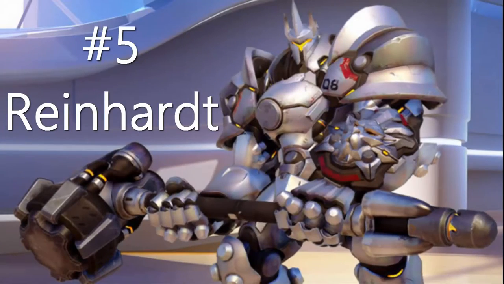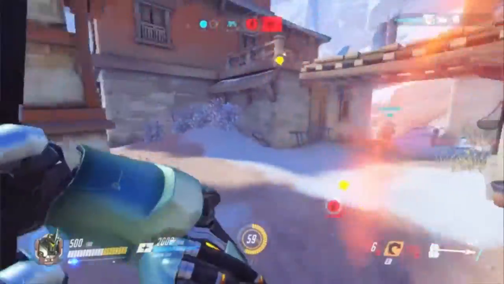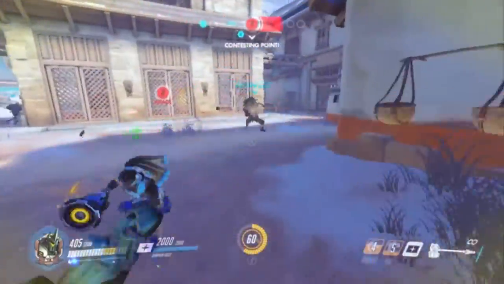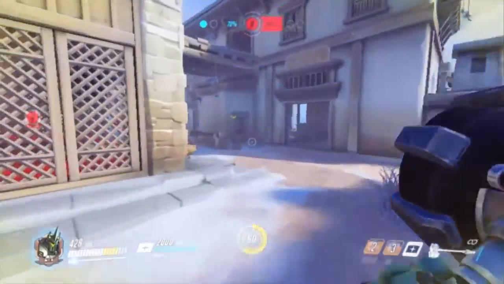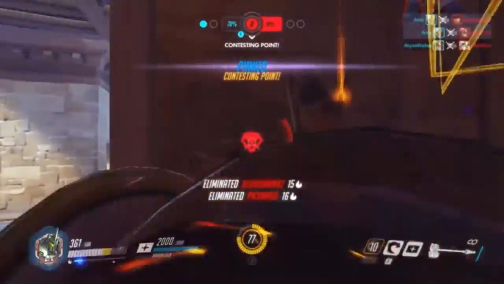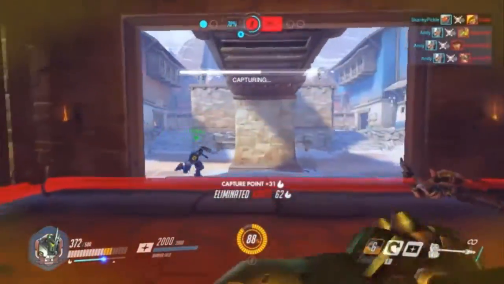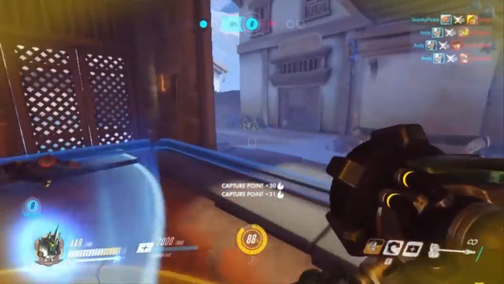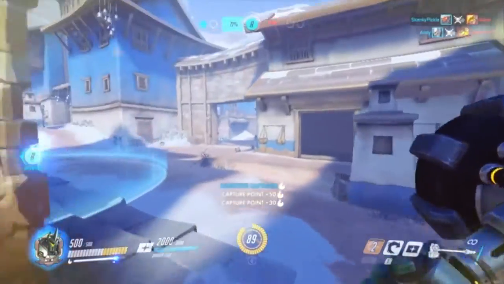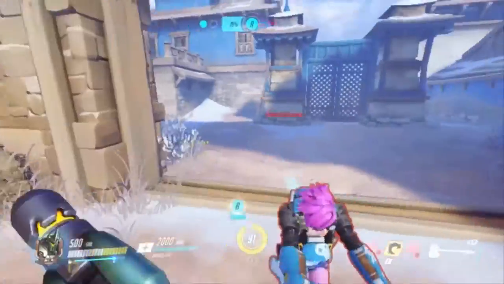Number 5, Reinhardt. Reinhardt is a typical tank who has a shield that blocks up to 2000 damage for your team. Just stand in front of your team and hold the objective. Aside from that, Reinhardt also has a charge that pins one person to the wall and knocks back nearby enemies. This is very powerful, but keep in mind that you will still need to protect your team. You also have a ranged attack that has a small cast time before it fires wherever your crosshair is.